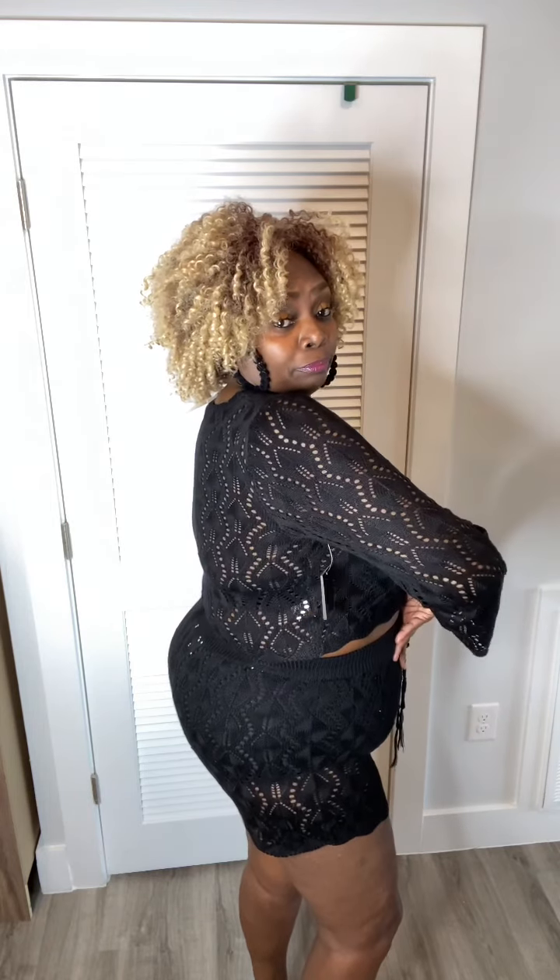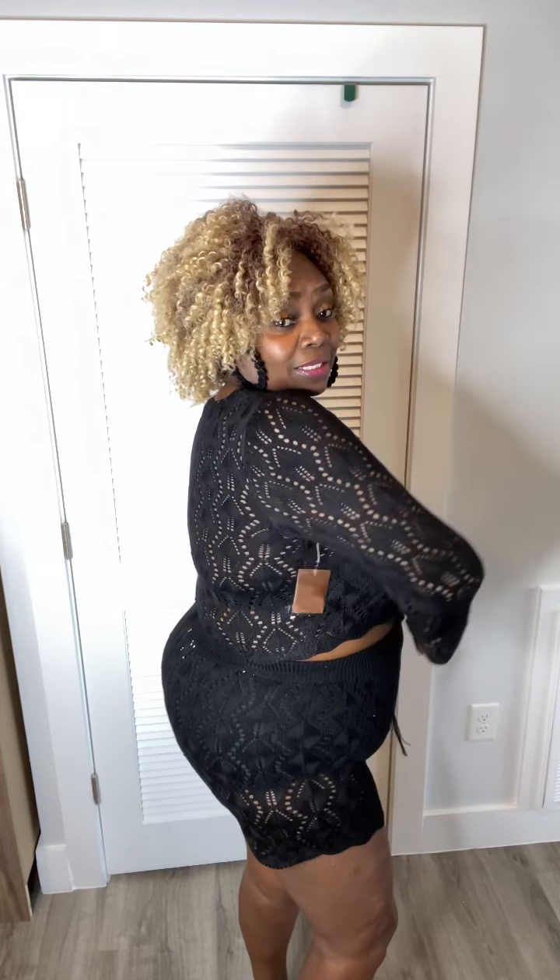This is outfit number three — a two-piece outfit. As you can tell, it is see-through. There's no lining in the top and no lining in the bottom, so I suggest you govern yourself accordingly with your undergarments. If it's black, I do black so that it appears to have a lining underneath. I also do a full brief. You can wear a half bra or a full bra since you have plenty of shoulder coverage.